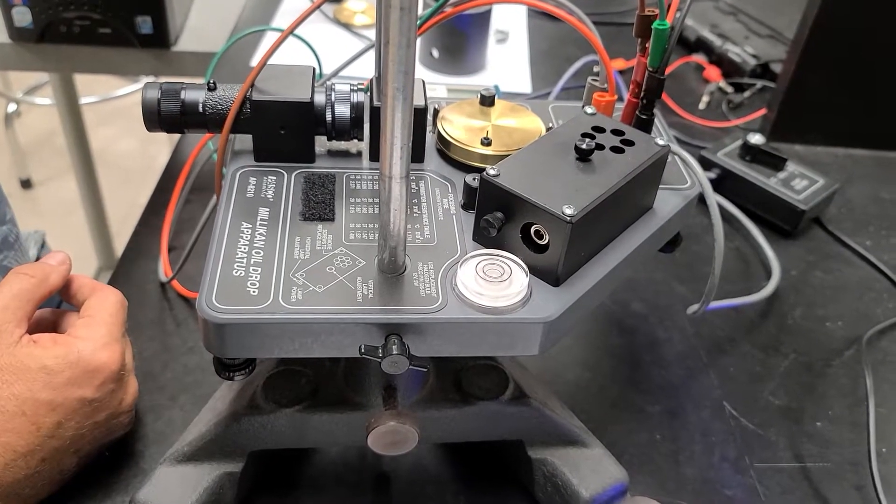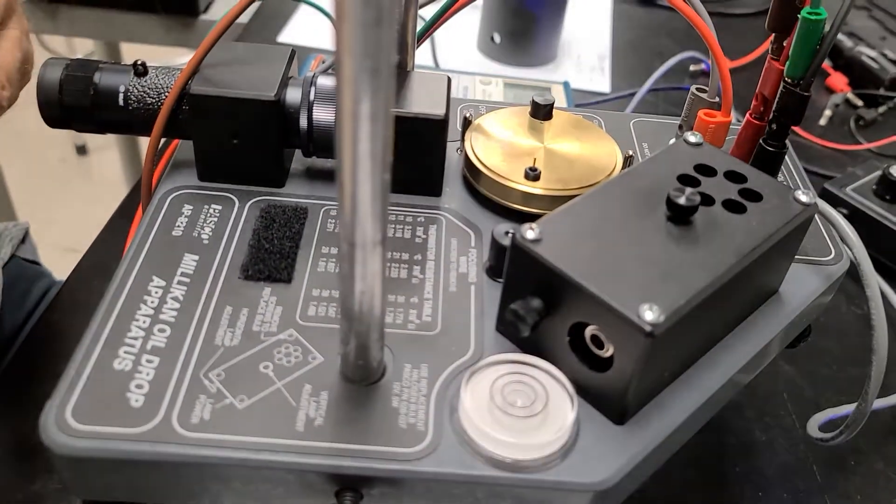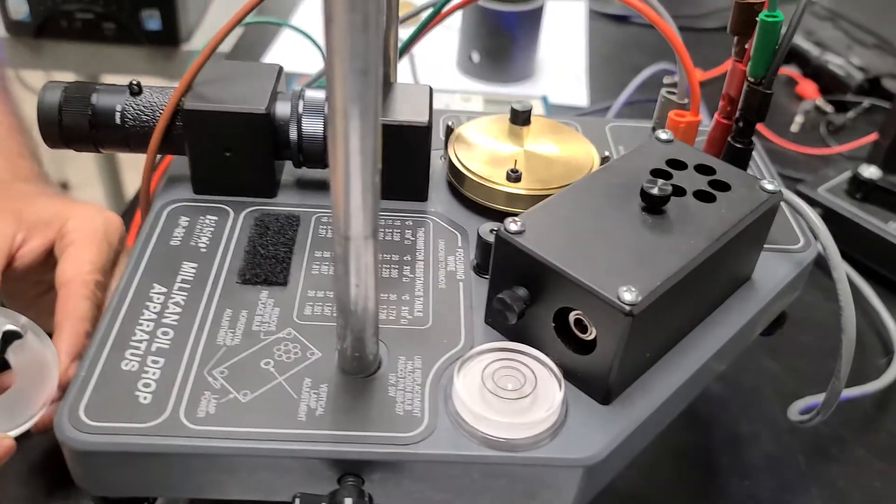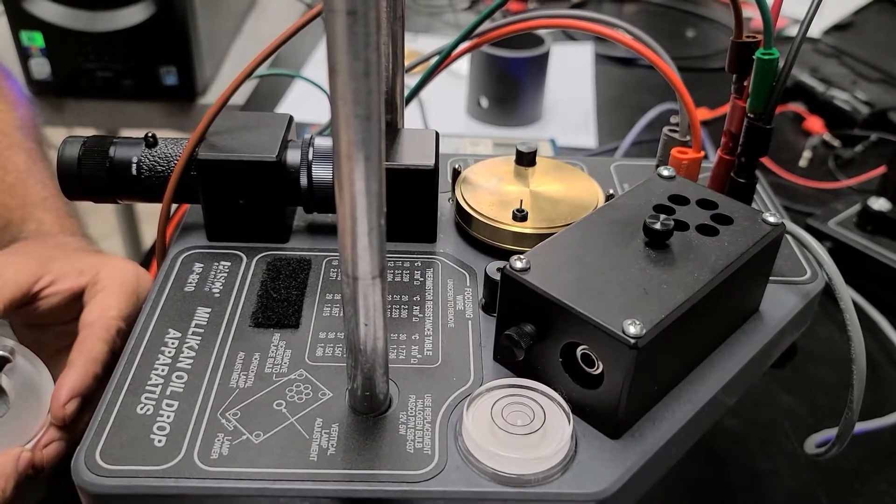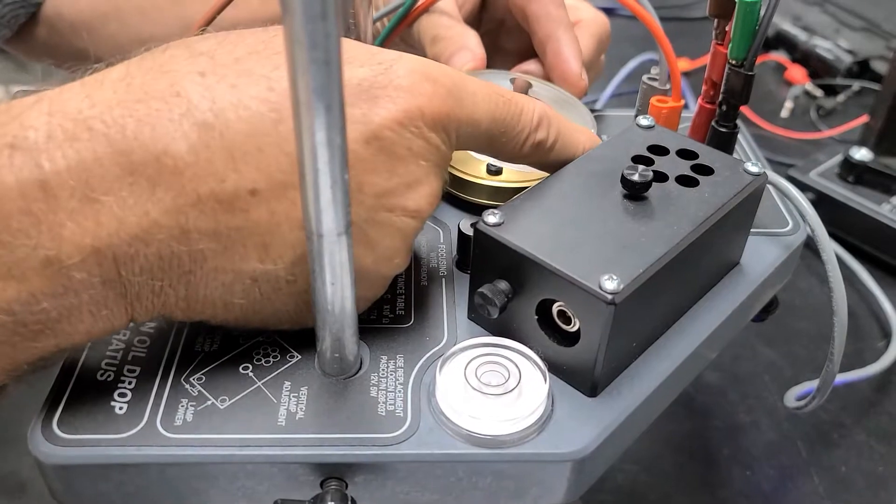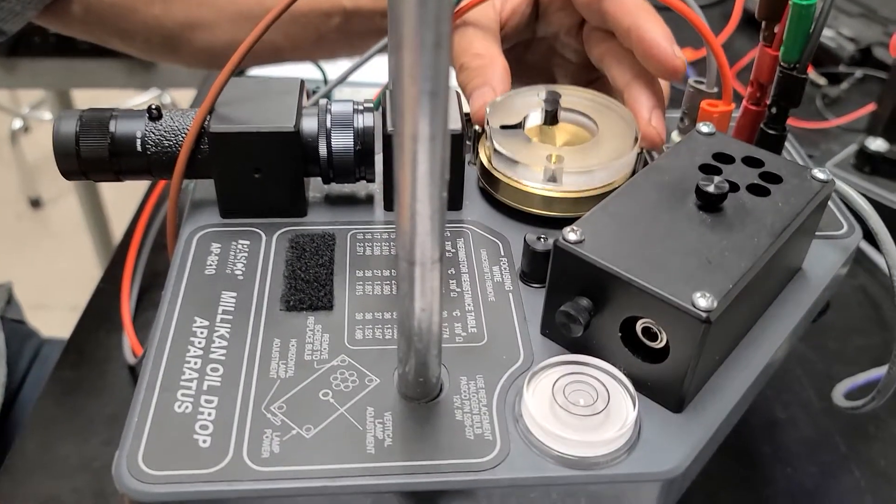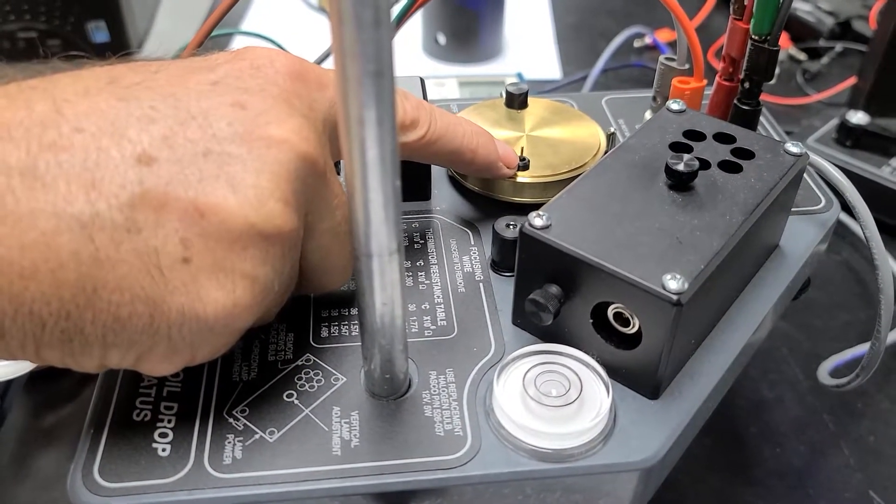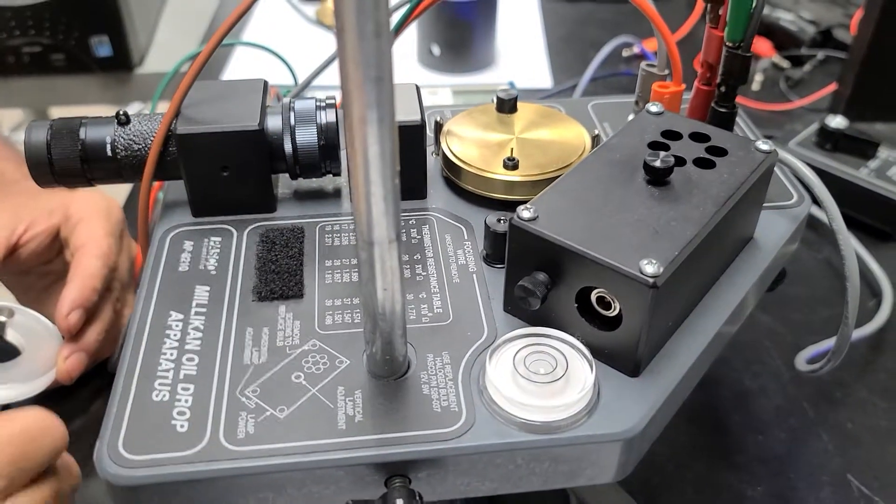So in order to assemble it, then I start with my plastic spacer. Oh, by the way, what's this thing here? Now that thing there is... Isn't it a ground? What is that? I forget what that is. You tell me what that is. Oh, I think it's an electric connection for the top plate, right? Because the top plate otherwise wouldn't get its electric connection without that. It's got... That's electrically isolated from the top plate. I think the top plate touches that actually when you put it on. That's exactly right because that's electrically isolated from this plate and the top... So if this plate is negative, that little post there is positive and when the top plate comes down, it touches it. And that's how the top plate gets its charge. You're exactly right. Thank you.